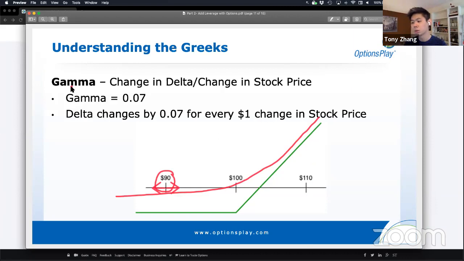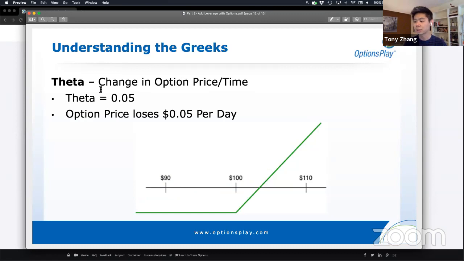So that's how we can use gamma to give us a sense for just how delta is going to change over the period of time, or as the stock moves higher or lower. And that's really what provides you with this asymmetrical risk. So gamma is really what we're long when we're buying an option, and gamma is what we're short when we're short an option. And lastly, theta.